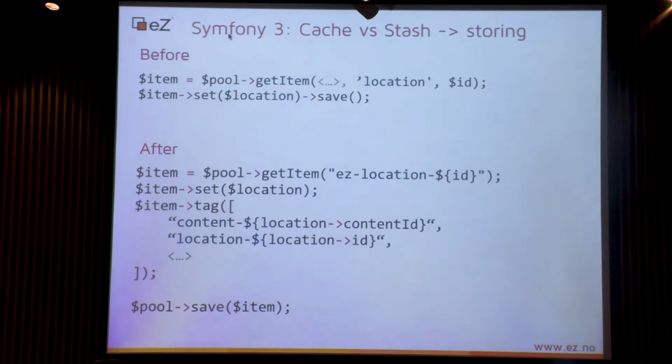Maybe not so relevant, but also on the storing side, if you ever need to use this yourself, there is a bit of a difference. You typically do a bit more work up front. When you need to store something in cache, you need to calculate the tags involved. So that's the difference on that side. More work up front, but less work afterwards on invalidation, and also much less work during lookups, which I showed with the 42 versus 1.